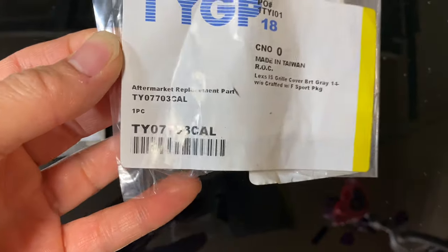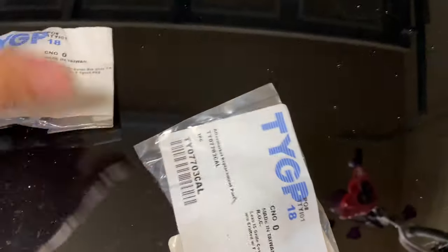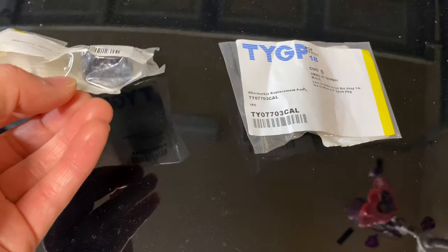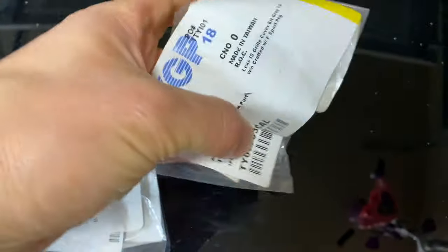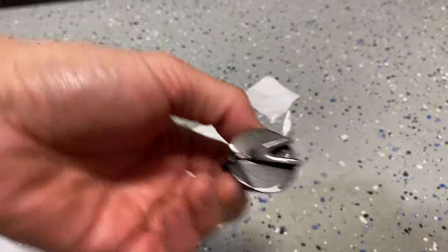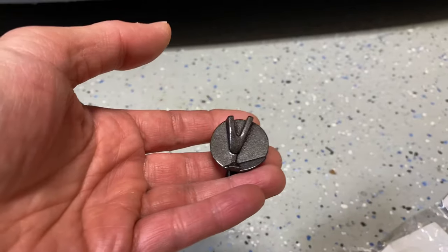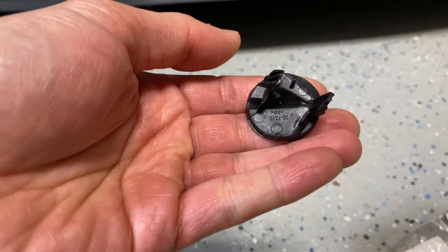I was recently on eBay watching these parts and I found it. The part number is an aftermarket version made in Taiwan — I think the grille is also made in Taiwan. I found a left and a right going for $10.95 or maybe $10.30. I ended up ordering them for a little bit more, but then the seller refunded me a dollar each. I also saw these on RockAuto and some other places online, but they were almost the price of the OEM one. That's why when I saw these for $10.95, I had to hop on it — much cheaper than the other sites.